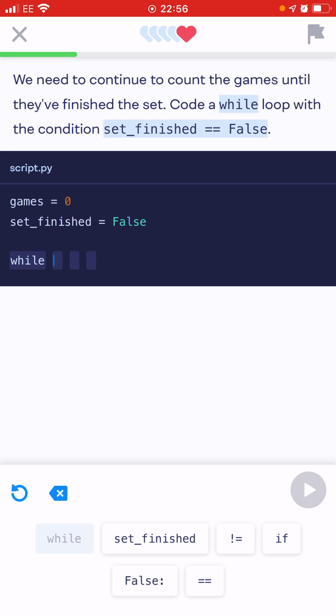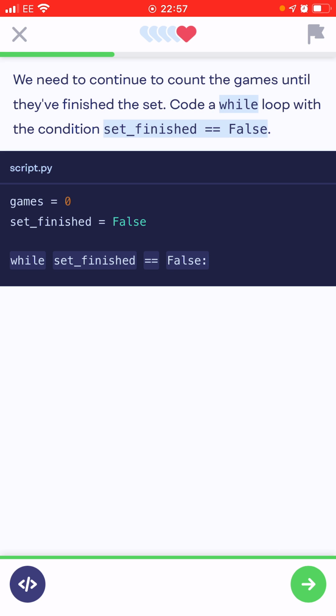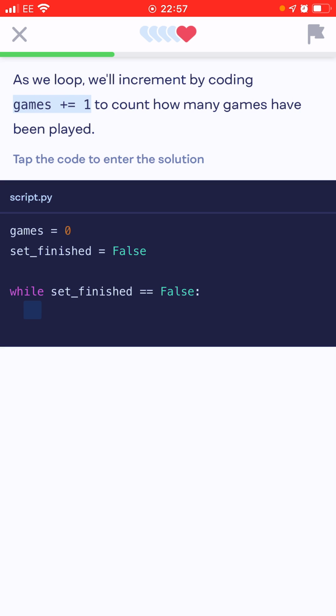So in English it will probably be said this way: for as long as set finished is false, and then we continue to the next part of the sentence.